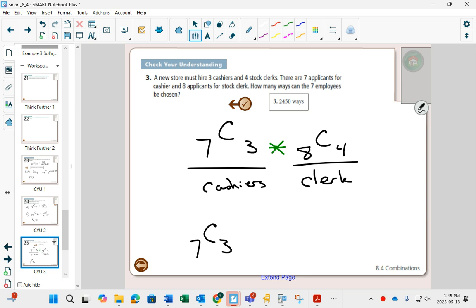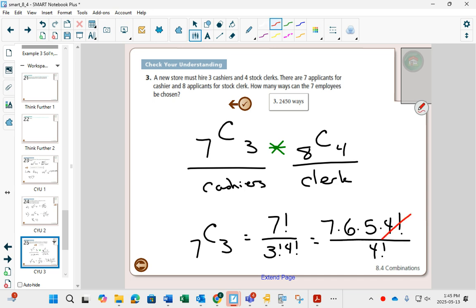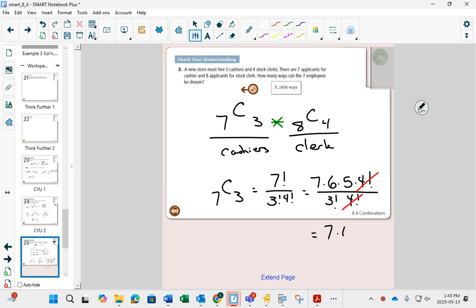7 choose 3. Why? Because you would have 7 factorial on top, and what other number on the bottom? 4. And then how do we simplify factorials? We expand the bigger one, so you go 7 times 6 times 5, until you get to 4 factorial, and then you stop and go, hey, wait a minute, that's going to cancel out with that 4 factorial, and I still have a 3 factorial. Could I simplify this? Well, this is 7 times 6 times 5. 3 factorial is 3 times 2 times 1. Can you see the 3 times 2 makes 6? And that would cancel out. And so the biggest mental math we have to do is 7 times 5, which is 35. So this could be asked of you without a calculator.